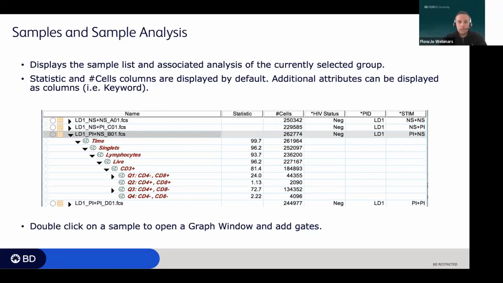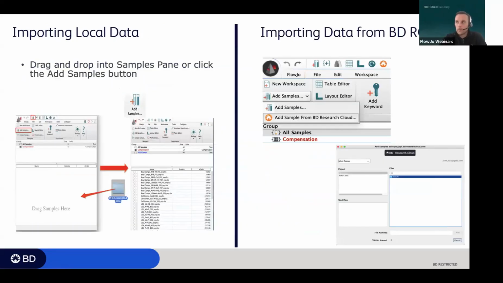All right, so now that we know the organization of the workspace, I have to add a sample into FlowJo. So you have two ways to do it. Either your data is local on your computer or your data is on BDRC. If your data is local on your computer, you can click on the add sample icon and look for the FCS file on your computer, or you can just click and drag an FCS file directly from your computer to the sample section, or even the full folder including FCS files from your computer to the sample section. If you click and drag the full folder, this folder is going to become a group with the exact same name that you have for that folder.